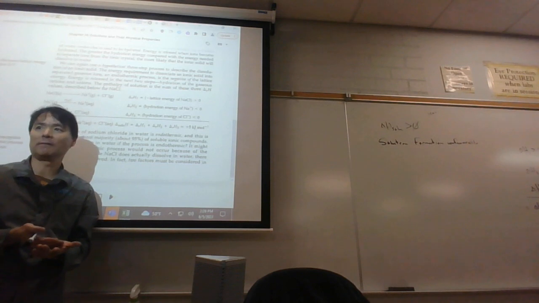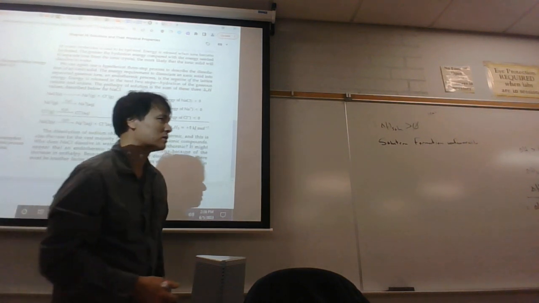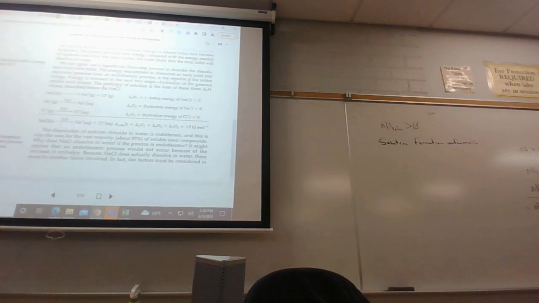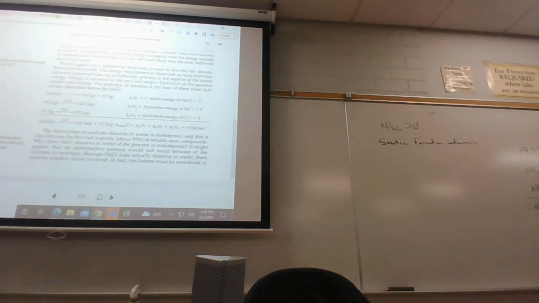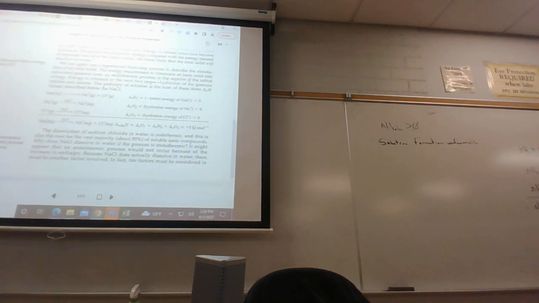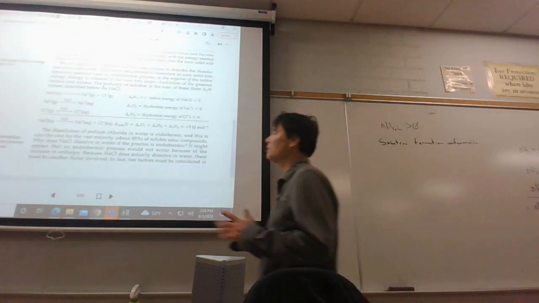What's entropy? Now we got to weigh this. When we weigh energy and entropy, then we use this. And so how do we weigh this? This is in Chem 1B. The way we weigh this is by using delta G. Delta G will factor in both these terms here and allow us to predict whether it's going to be favorable or not. So for something like sodium chloride, it's favorable.